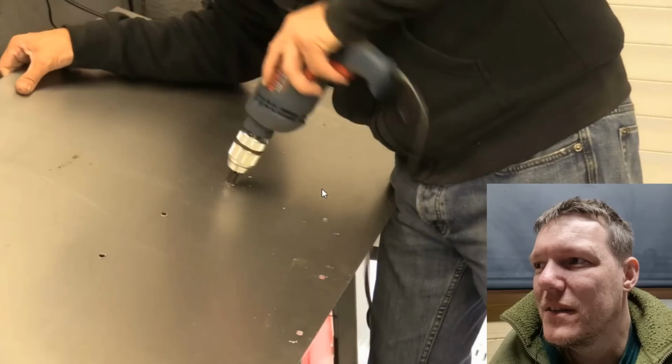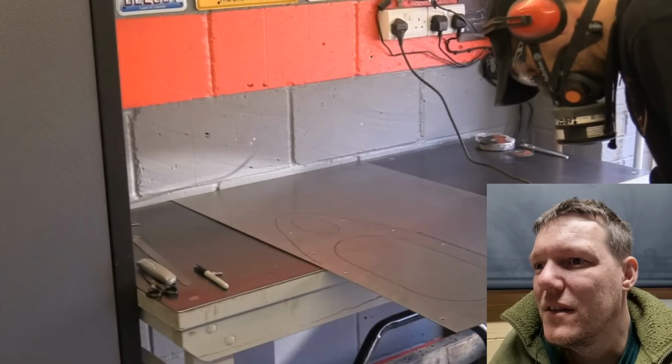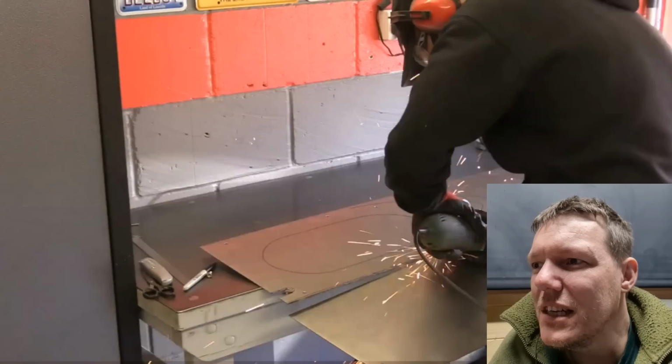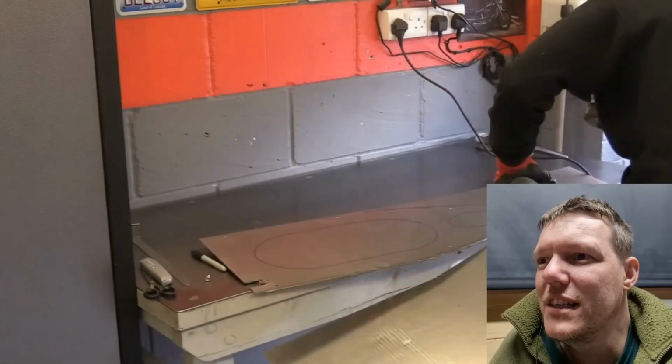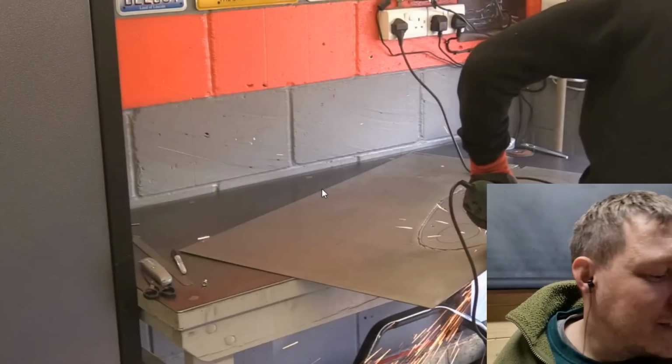What are you doing? Oh, no. I thought he'd get his axe out or some other stupid thing. Is that a slitting disc, though? It's so much easier with a slitting disc, isn't it? Right, he obviously doesn't know how to walk a grinder.